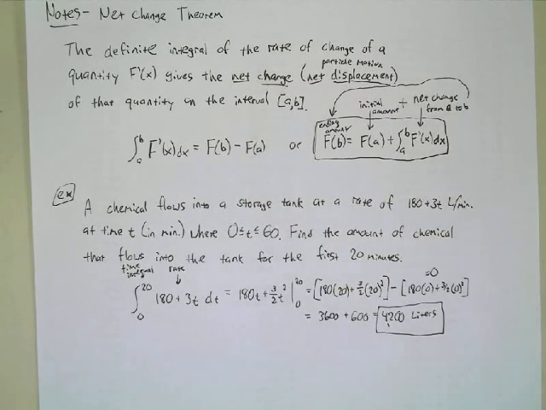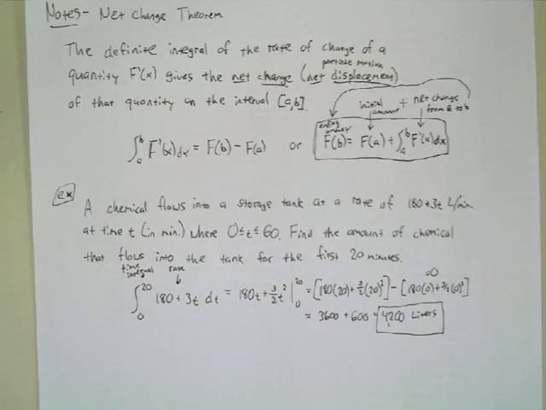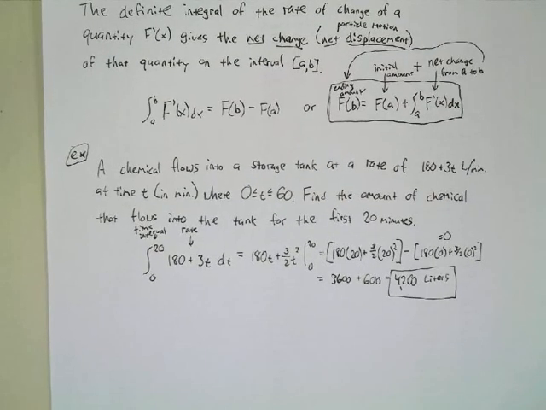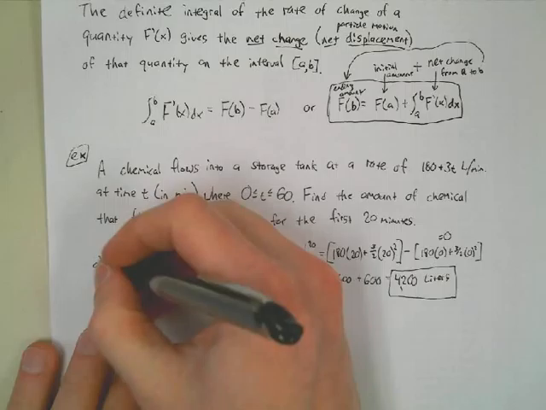Okay. That is the net change. That is the net change, 4,200 liters. All right. So, questions on that? Are we all okay with that? So let's call that letter A, and then I'm going to say letter B then.